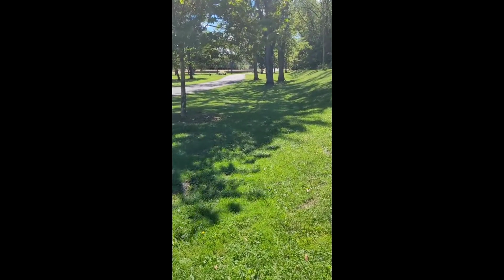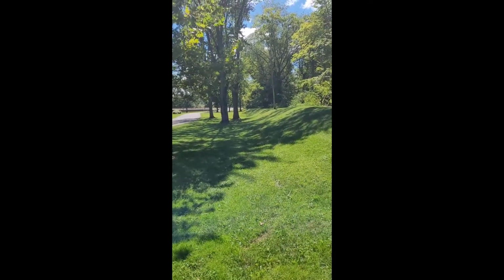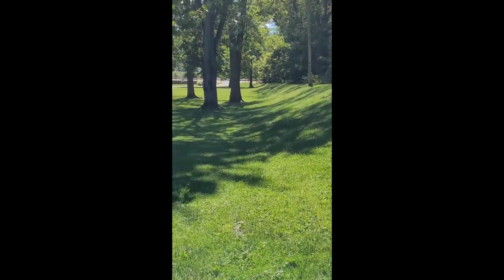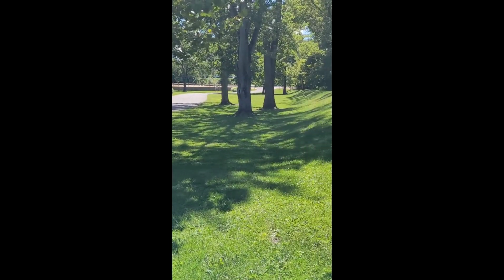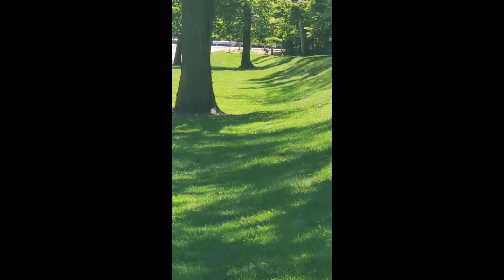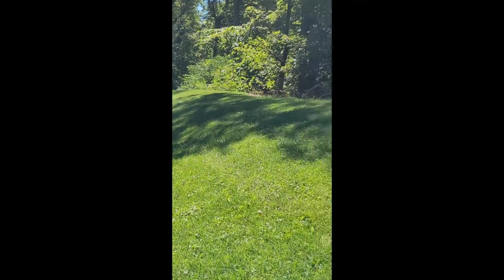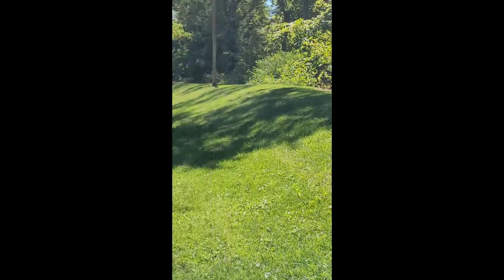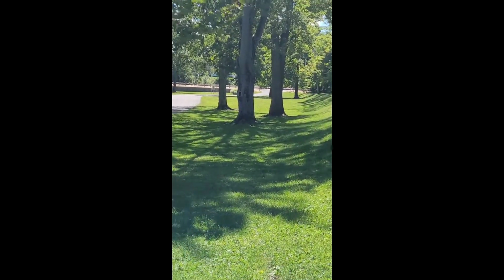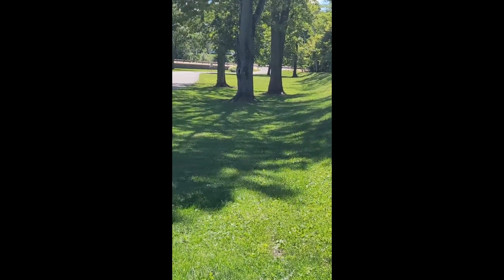Alright, parred that last one. This one is 423 feet. I cannot reach this basket. A lot of righties will take this right line through here. I like to take it through here and hit the road. But it is just right over there. You can probably see it with that tree. Now, there is water, basically. If you get over here, there is some water. So, we're going to see how it goes, especially because I did not warm up before this video, so I'm still a little stiff.